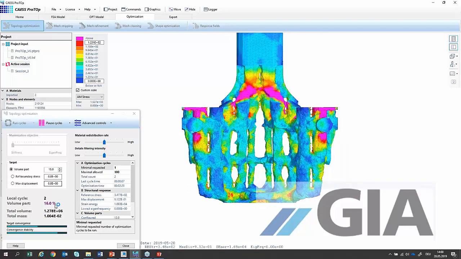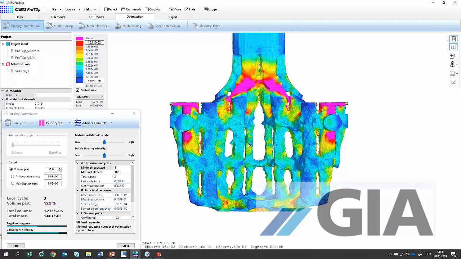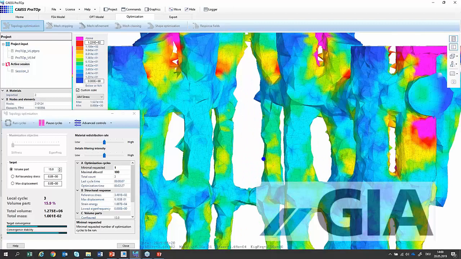And of course here we'll see the cycles which are running, and we can see when we zoom in, right now we have more or less enough elements for a bar to be optimized.